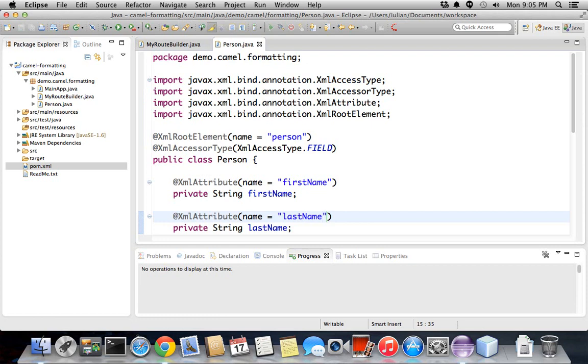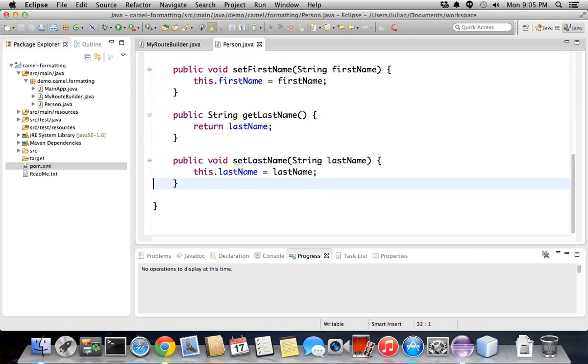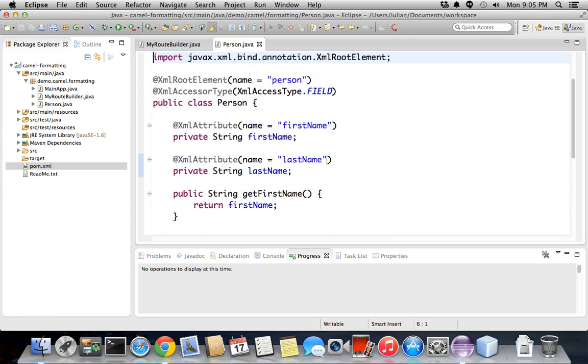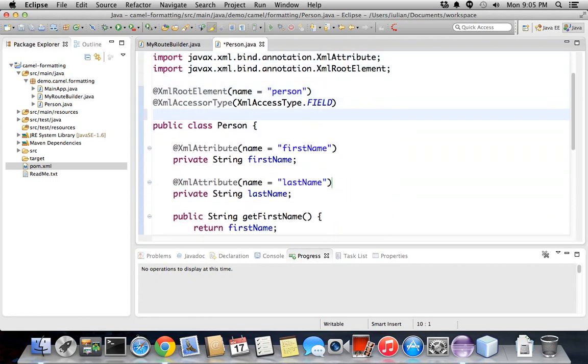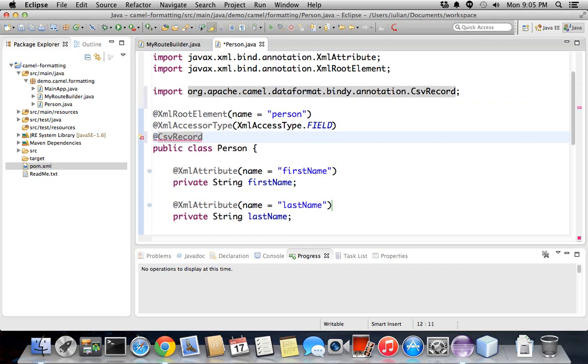Now, I also said that I need to use the CSV format for my class. So, in order to do that, I will need to annotate my class as being a CSV record. The CSV record needs to set some properties, like the separator, the one that will be the delimiter of the values inside the record, and I will just use the comma as the delimiter.